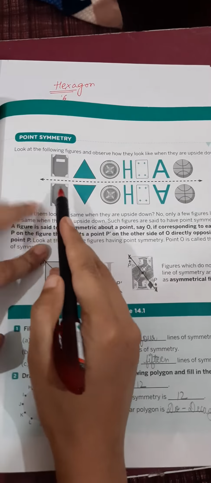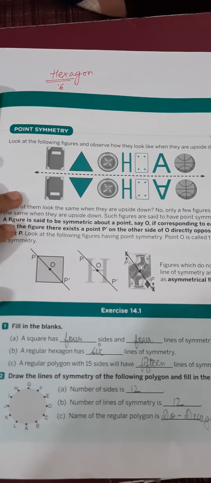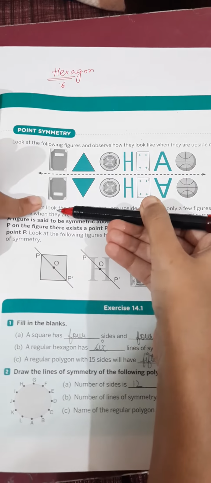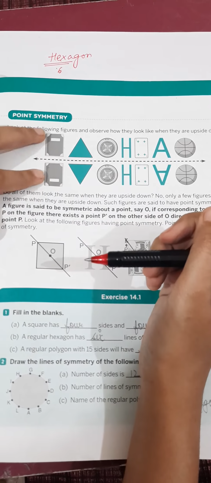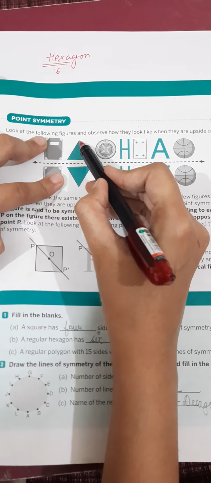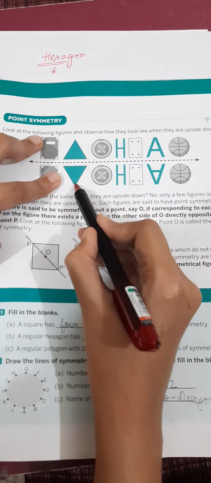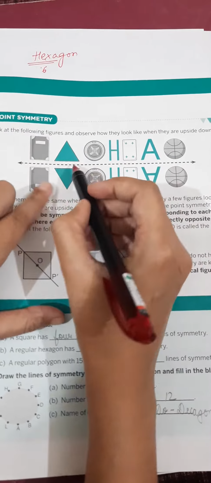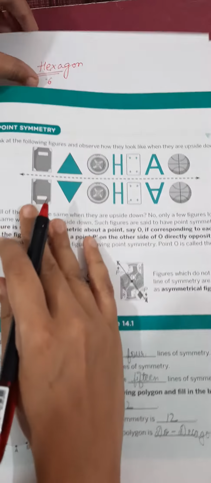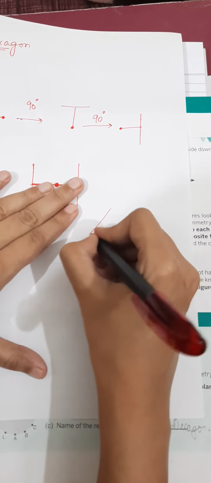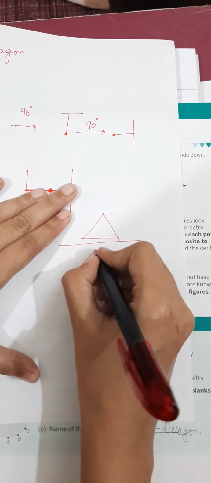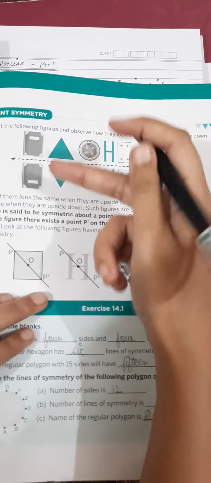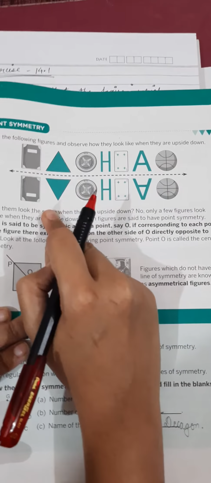In your book, for example, you can see this point symmetry. If you see, this book is there and down also the same. So that means this is a point symmetry. Triangle. If this is a triangle like this, can you see, is this the same? No, it is not the same, because if it has to be the same, it should have been like this, and in this also like this it has to be there if it is a point symmetry, but this is not a point symmetry. So down also it has to be the same, it has to be symmetrical.